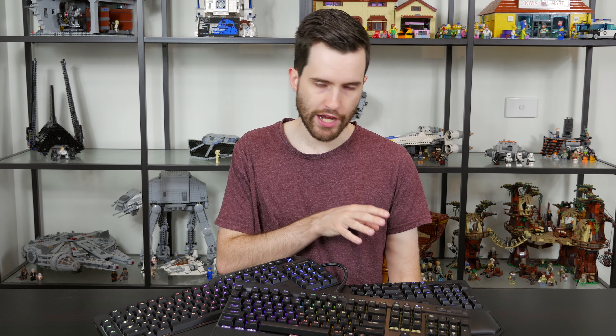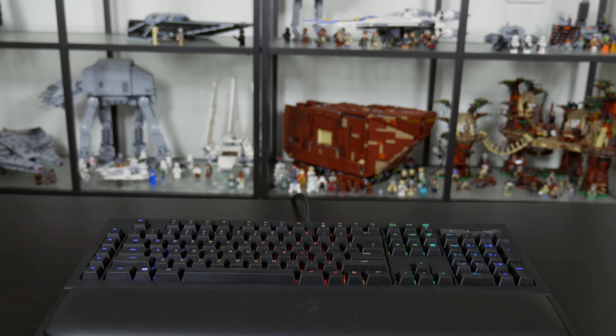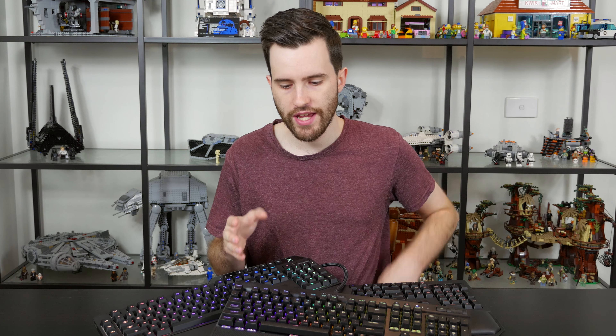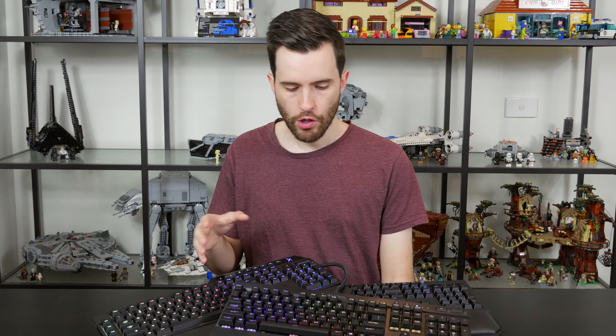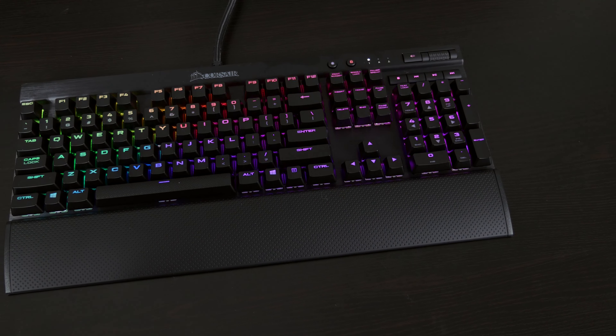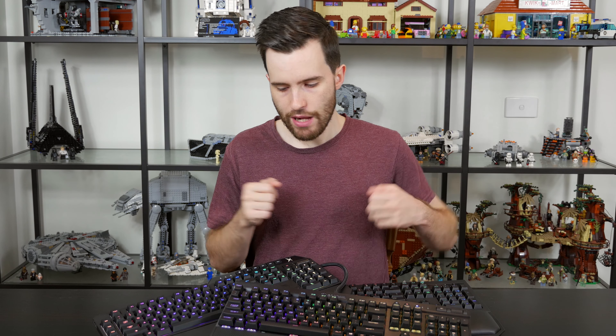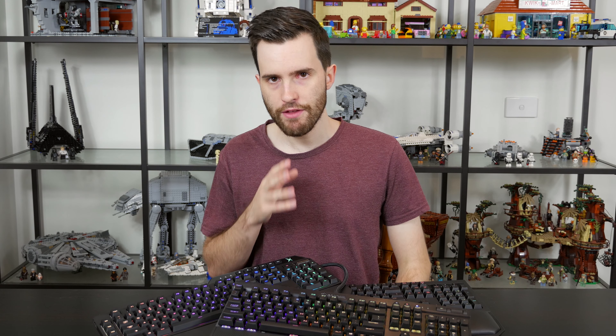We also have one of the tried and true, really high quality keyboards from Razer — it is the Black Widow Chroma V2. I'm really excited to take a look at this one, and I figured I'd throw into the comparison one of my favorite keyboard makers, Corsair. This is a highly rated keyboard and one that on TechSpot we've been recommending for quite some time. It is the K70 RGB Rapid Fire. So three excellent quality RGB mechanical keyboards, most of which are designed for gaming, and we're going to be checking all of these out throughout the rest of this video.